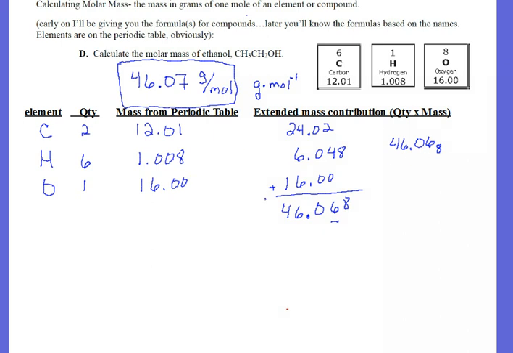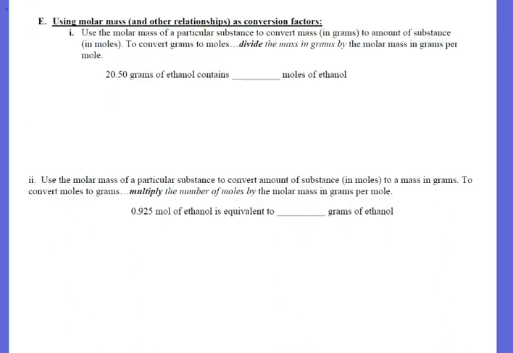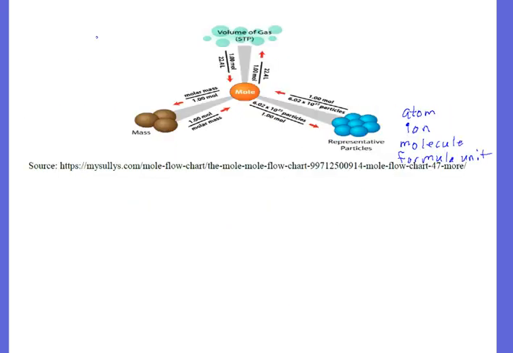Anyway, so this right here is how you calculate the molar mass portion of that. And we're going to take this and we're going to use it in the next part. The next part of the question, we take that a step further. So here, we're going to use our molar mass to do some conversions along with the procedure from the little chart that I pulled in right here. So the first one, I'm going to go from grams, so mass, to moles. And then on the next one, I'm going to go from so many moles back to grams.